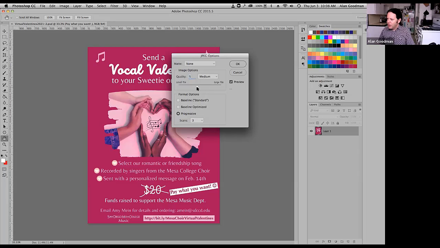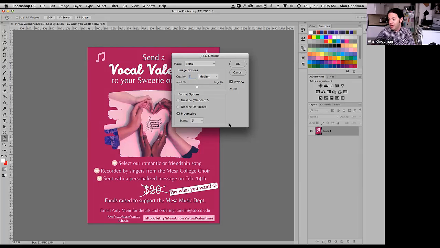So you can go down to like a medium quality, and it gets it down to 244 kilobytes. Not going to be as good for printing, but this is not made to be printed. So one of the things about graphics editing is knowing what the purpose of your file is.